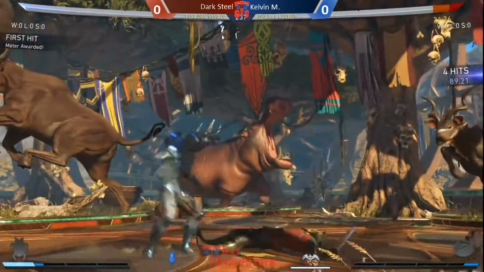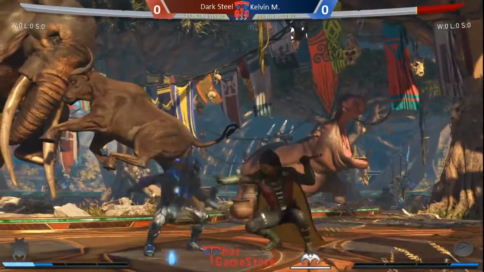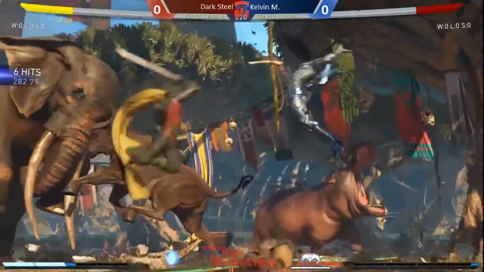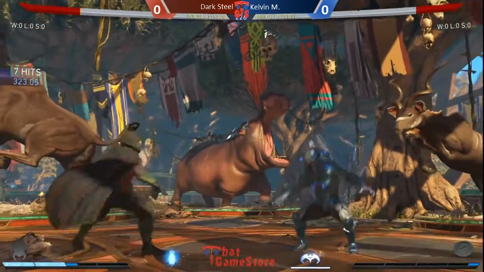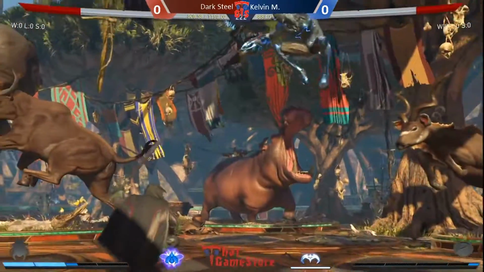DarkSteel starts off with a sweep on the overhead low. Nice walk back from Kelvin. Lands the back three. There we go. But drops the ender, though. Really good damage, though. That gave him a little bit of a life lead.